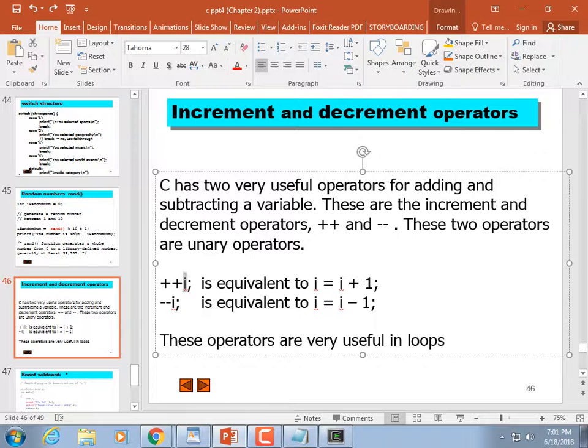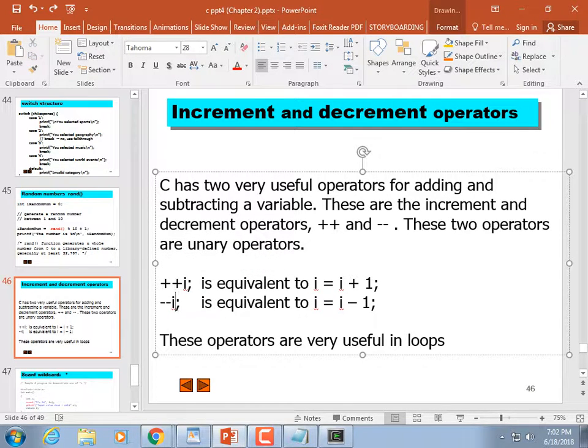But what happens is if you do ++i, it only evaluates the address of i one time. Whereas if you do i++, for some reason, the underlying assembler evaluates the address of i twice. So ++i is faster than i++. They mean almost the same thing. If you use plus plus on a variable, it adds 1 to that variable. If you use minus minus on a variable, it subtracts 1 from it. I am so used to typing i++ that I don't remember to type ++i instead. Maybe in my code examples in here, I will start doing that.